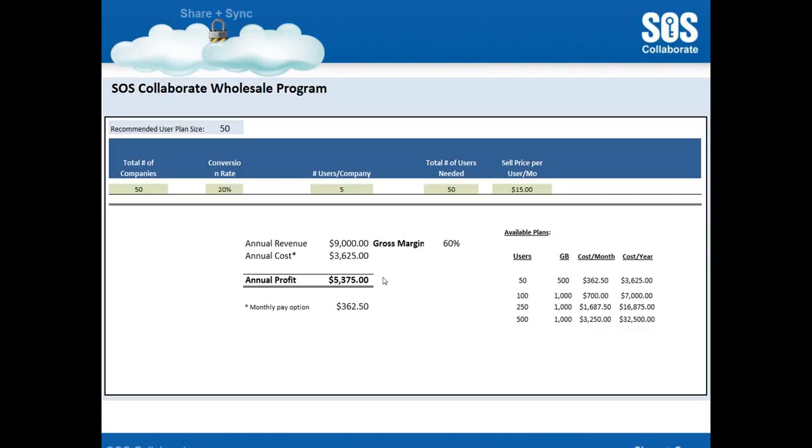I've said it many times before, and I'll say it many times again. We are only successful when our partners are successful. So we have great incentive to see you drive this product into your customer base, which is why we've worked so hard to keep the cost to you down and allow you to make a 60% gross margin right out of the gate. Also typical with SOS partner programs, the more you buy, the better the margin is that you'll get. So bulk purchasing will be rewarded with margin.